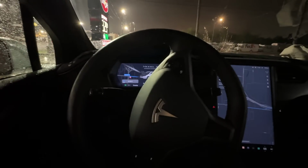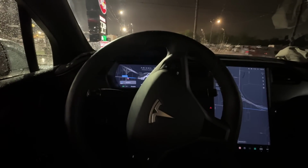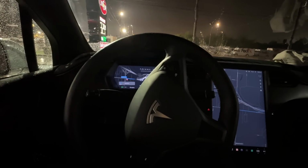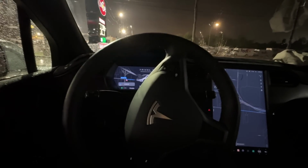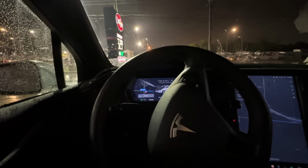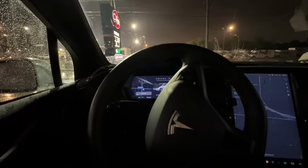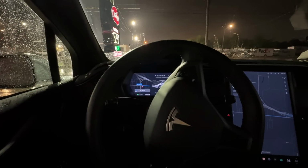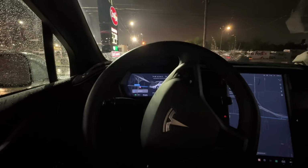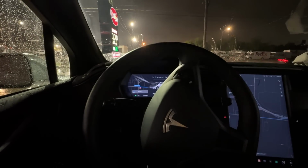Now, in order for us to charge up after we slept overnight here in Midwest City, we would have to drive 15 miles back to Oklahoma City. And it's been raining all night. It's going to clear up, I hope, today. But I don't want to drive 30 miles out of my way to get a charge and then head back to the east. So I cracked open my handy dandy PlugShare, and I found a couple DC fast chargers.